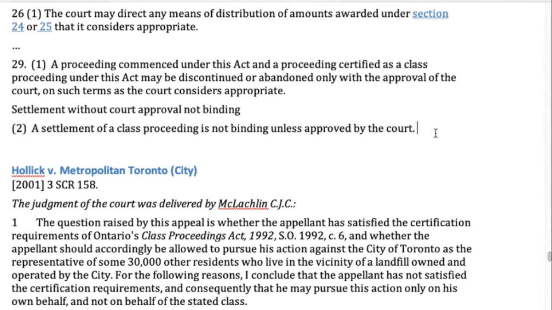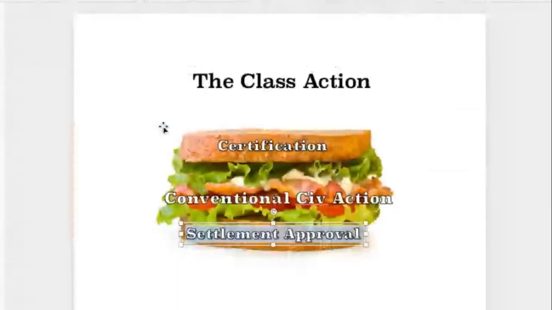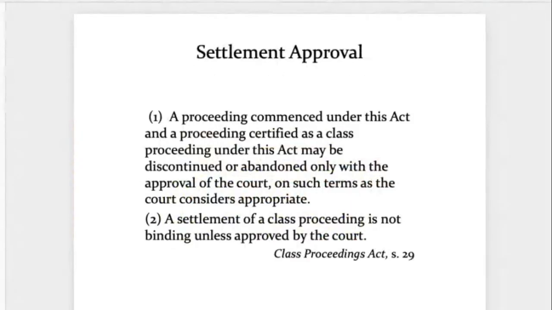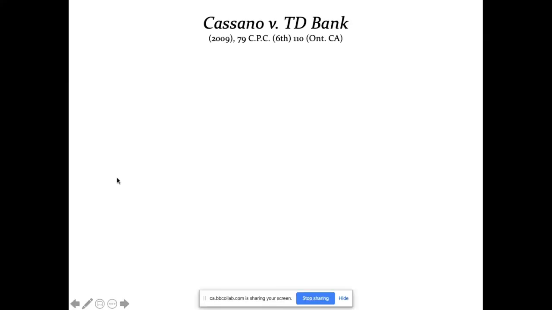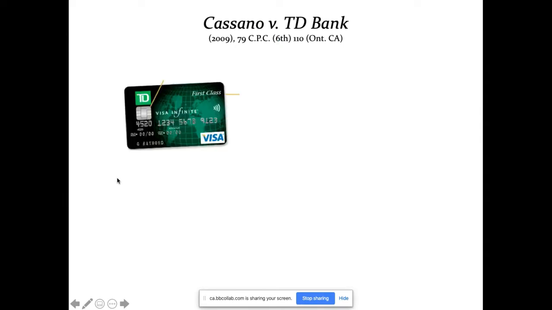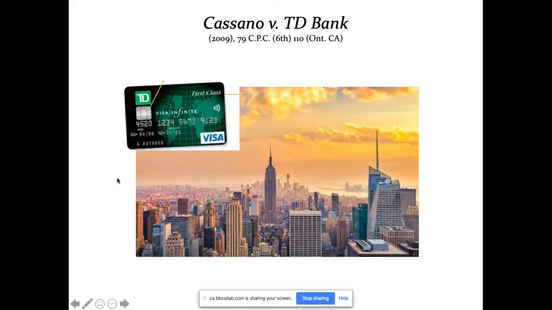Okay, so this brings us to the Cassano case, which illustrates some of these dynamics. So Dr. Cassano has a Toronto Dominion credit card, a TD Bank credit card, a normal Canadian dollar denominated TD credit card. And he takes his Visa card on a weekend trip to New York City. He pays for a hotel, which is charged in American dollars. So far, so good. Sounds like a nice weekend.